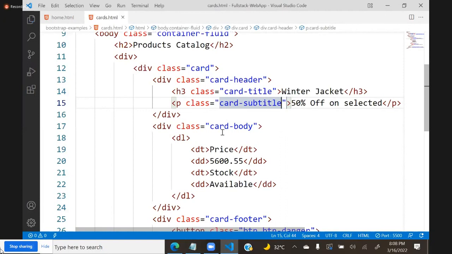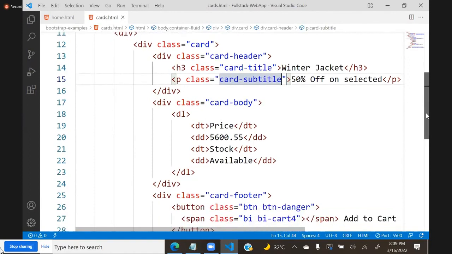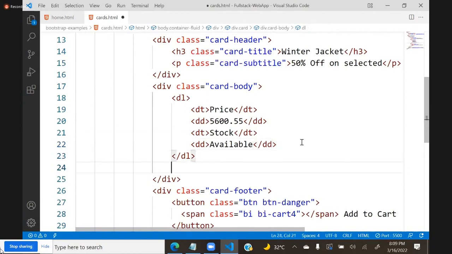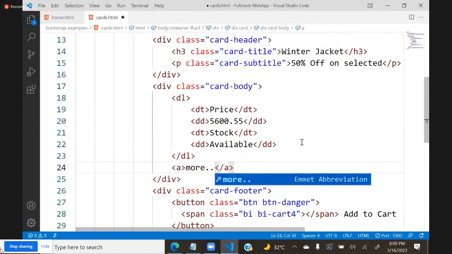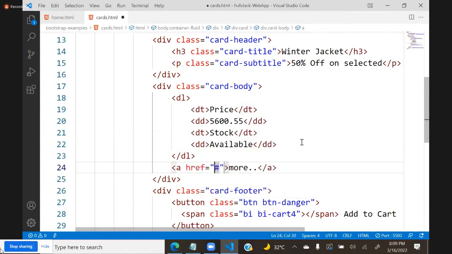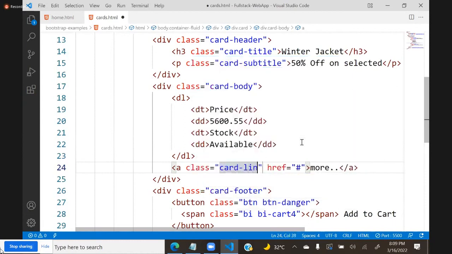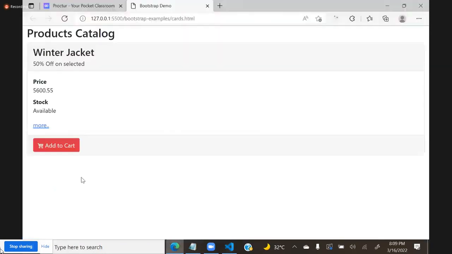And very important is for links. For example, here I will keep an anchor and say more, with href hash. Generally for this, we can put a class called card link. These are all just basic appearances here.